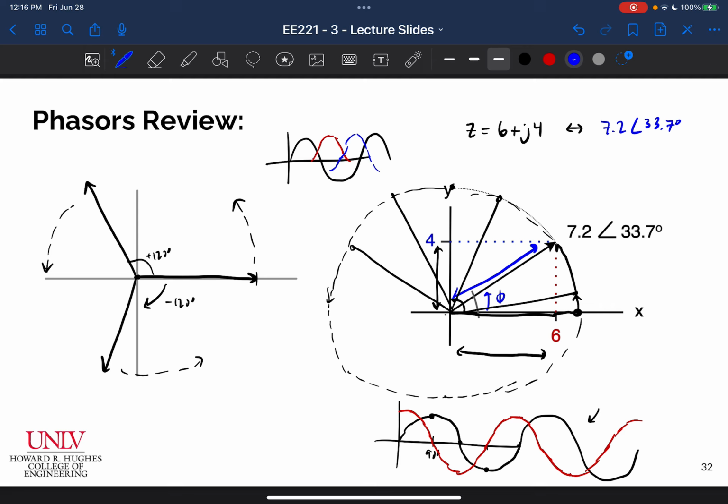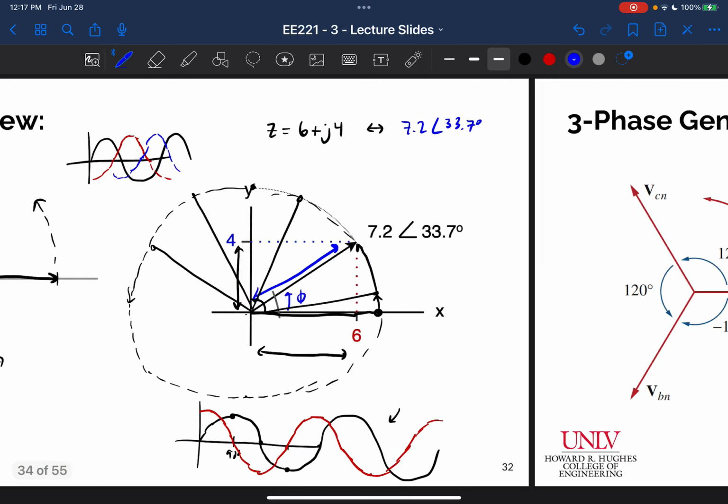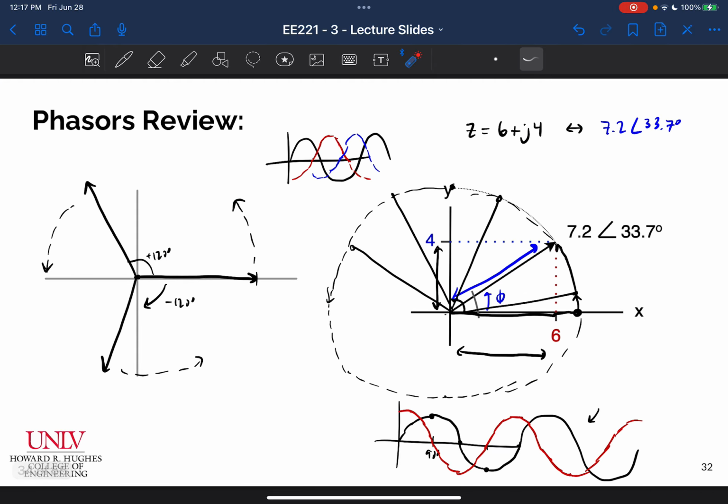And so this is what we get for a three-phase system. We have these three different phases that are creating three different sine waves, and that is how real power is generated and distributed, okay? I just wanted to show the phasor representation of what that looks like as these phasors sweep around in a circle, right? So this is the figure that is given in the textbook, and we'll talk about it more in the next video, but that's kind of what I sketched right here.